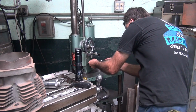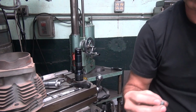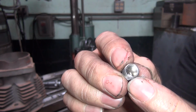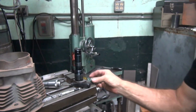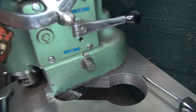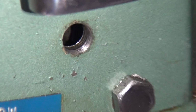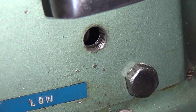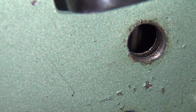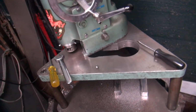Okay, this is our level plug over here. A little bit of oil right here. Looks like some old gear oil, probably old Torco gear oil, I bet. So I'm going to put something a little thicker in there. Inside that hole there, you're supposed to see some oil in there somewhere, I think. Right now I can't see squat. So the oil level in there looks non-existent, so that could be some issues. So I'm going to put some oil in there.